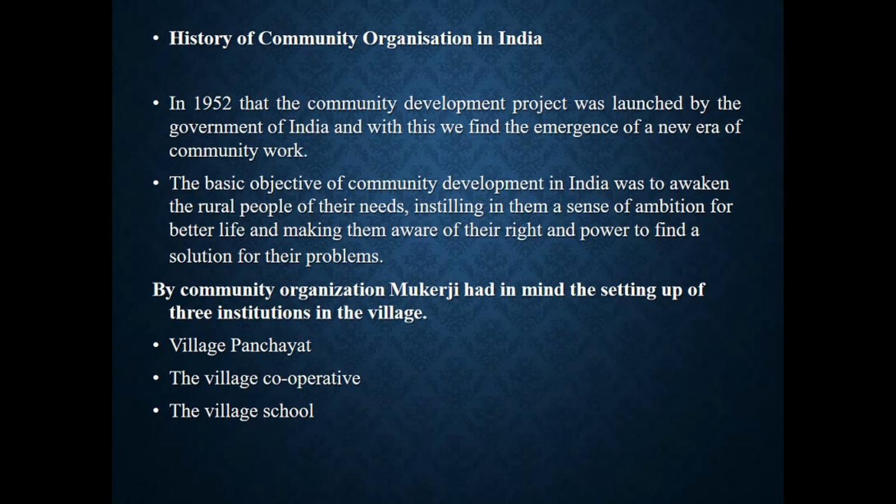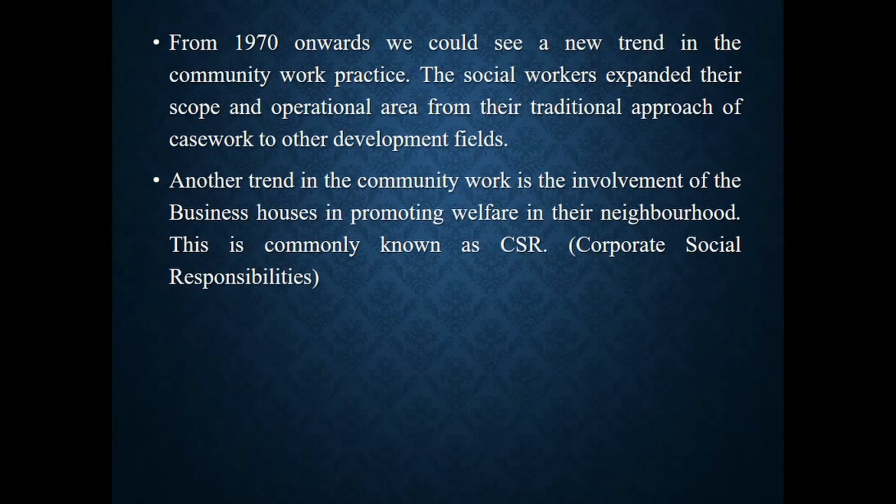By community organization, Mukherjee had in mind the setting up of 3 institutions in the village, that is village panchayat, village cooperative and village school. And during this period, the thrust of community work remained rural, whereas social work remained urban in character. And from 1970 onwards, we could see a new trend in community work practice.